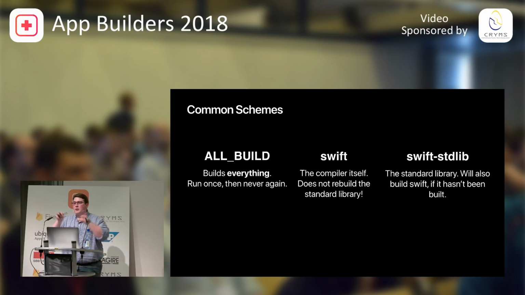Now these are 2 separate projects. A lot of you who write Swift might not have internalized the difference between the compiler and the standard library, but the compiler is written in C++ and the standard library is written in Swift. They're 2 separate pieces, and so they have separate targets. As you gain more experience with the project, you may find it necessary to add more targets. There are testing tools that you might need to add targets for. To do this, select New Scheme in the Scheme list in the main toolbar in Xcode. We'll demonstrate this later in the talk.